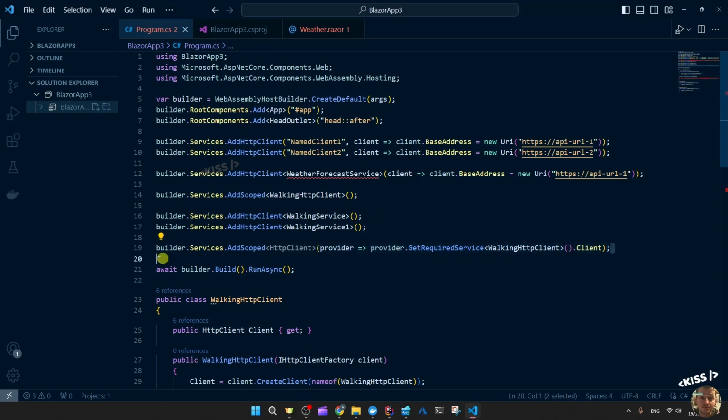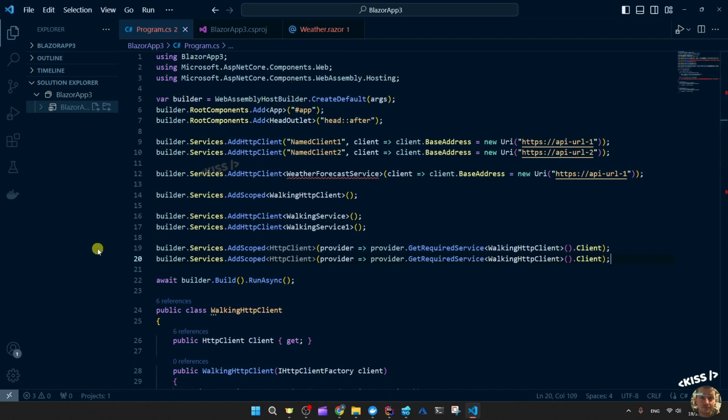Unfortunately, we can't do that, because if we would do something similar somewhere else, but let's say we also have a weather forecast HTTP isolated client, it's going to get mixed up again. So unfortunately, we can't do that.